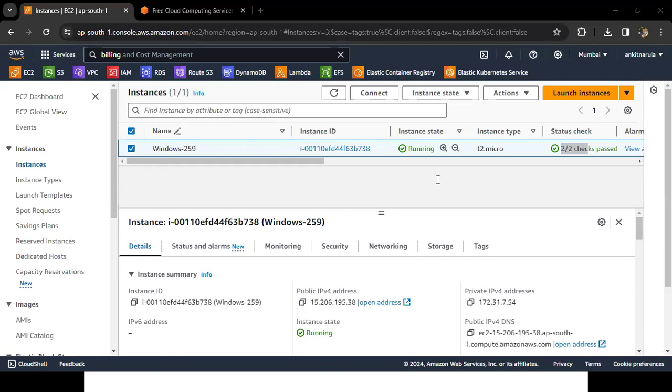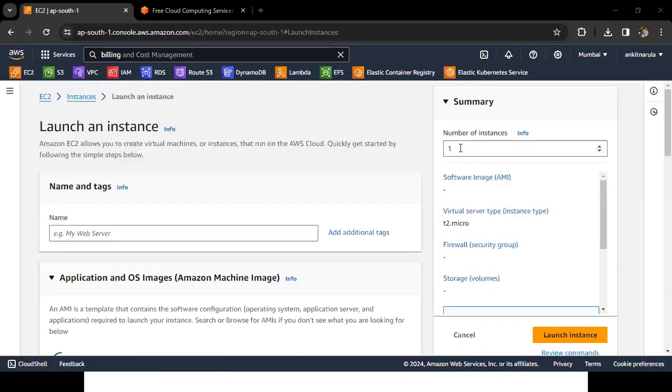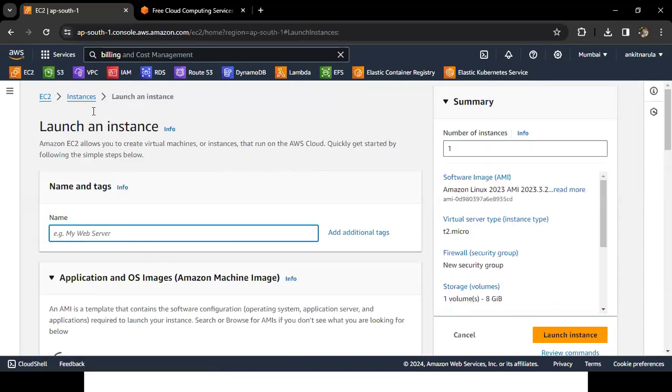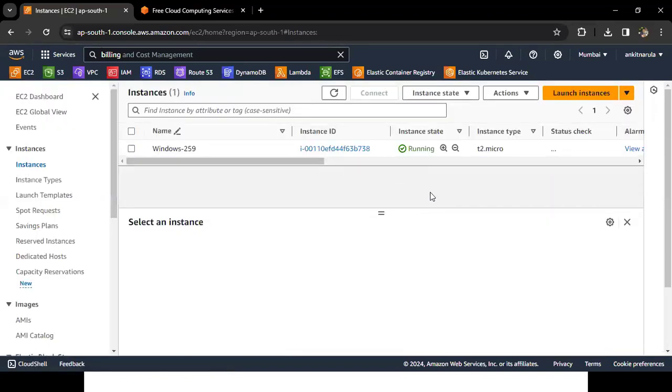If we give more than one, will it give a different instance name? No. If you are creating them while launching the instance and you give the number as 2 or 3, all the machines will get the same name. Whatever name you give, all machines get the same name and same configuration. Definitely, all machines will get a different IP address. The configuration will be the same because you are creating the machines in one single go. Thank you.